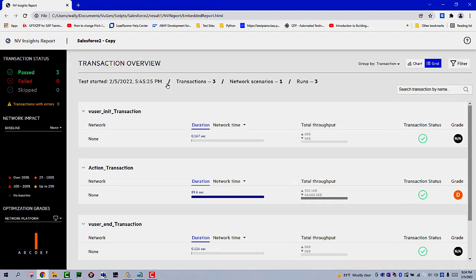The first thing you see is a report that's general and provides you with some transaction status information, network impact information. It takes the script and divides it into the transaction steps, however many you may have, and it provides you with some detail.